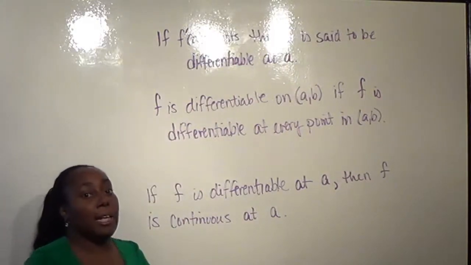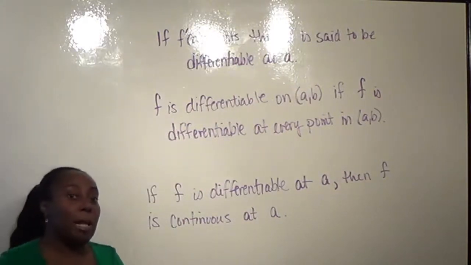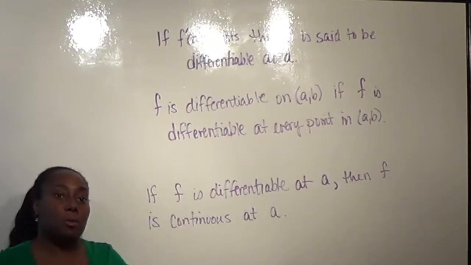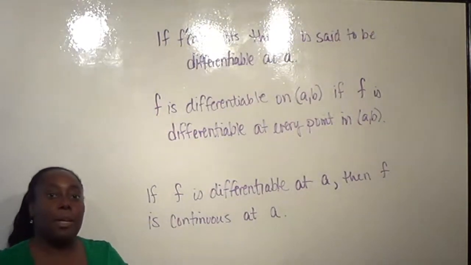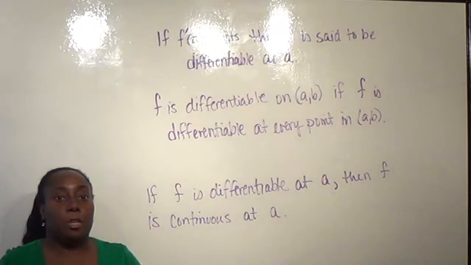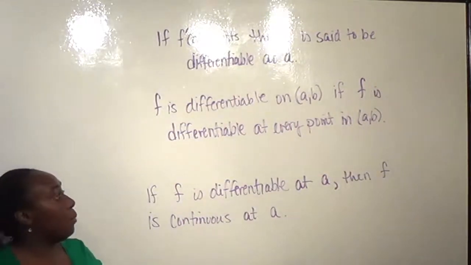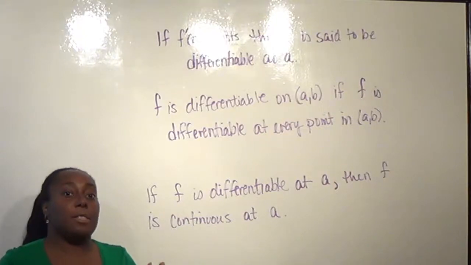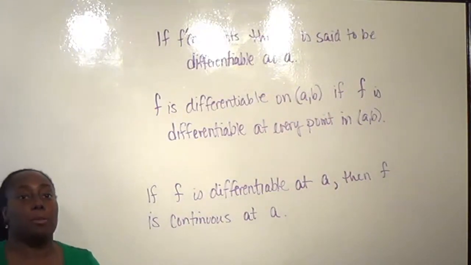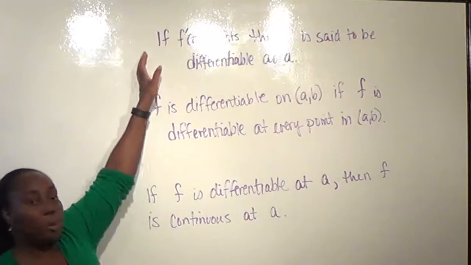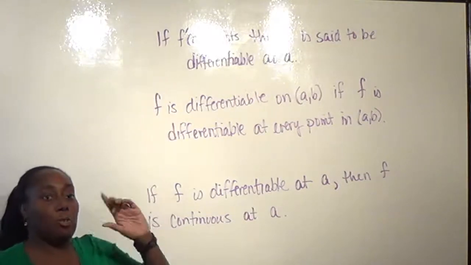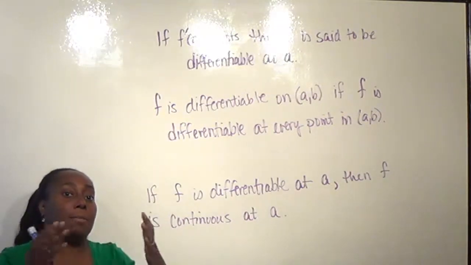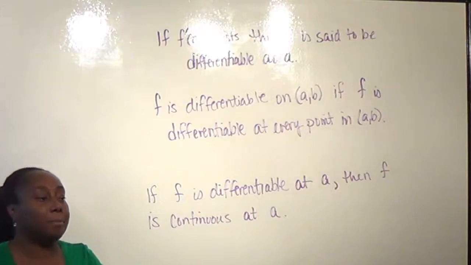If f is differentiable at a, and every point within an interval, then it's differentiable on the interval. So now, like continuity that we talked about a little while ago, we said a point was continuous at a single value if we could make three conditions hold. Okay, and then we expanded that to say it's continuous over an interval if it's continuous at every single point within the interval. And so the same thing is true with differentiation. I can do it at a single point, or I can find the derivative over an interval.